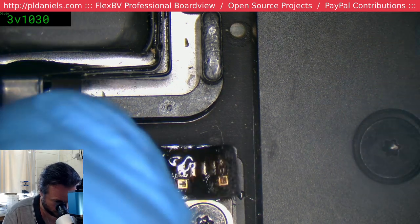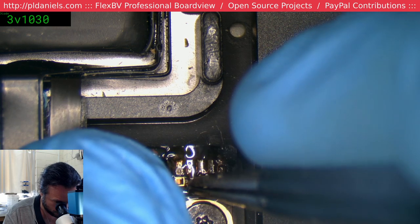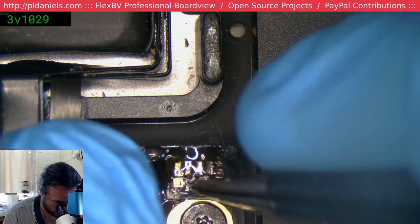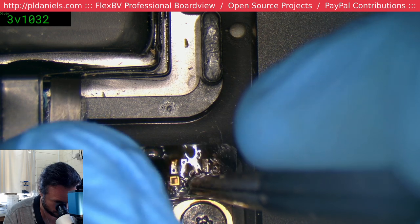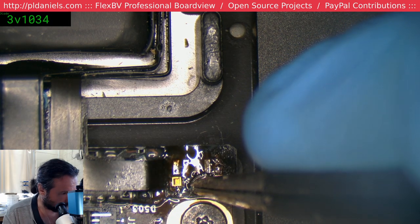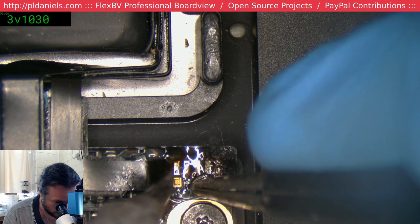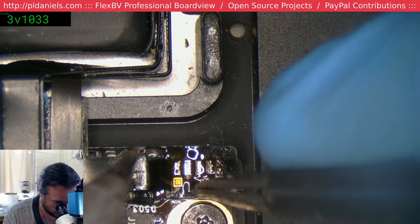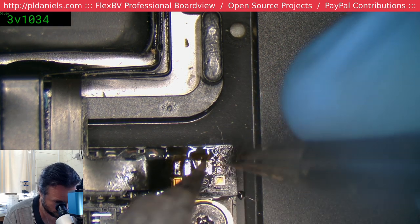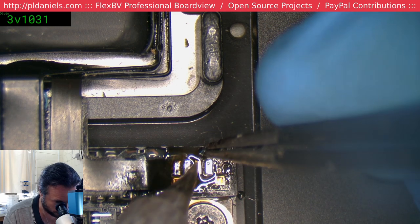Left-handed person needs right-handed positioning. Jesus, this is a fight and a half. Well, it's not perfect, but honestly, these things are fine.